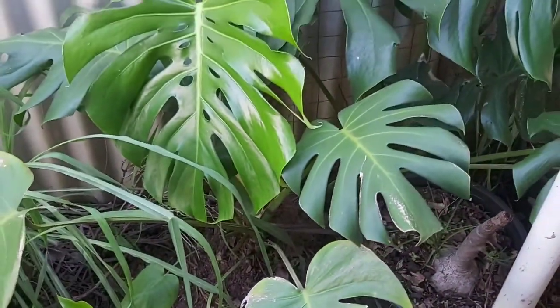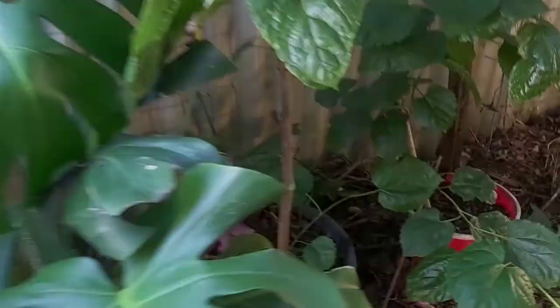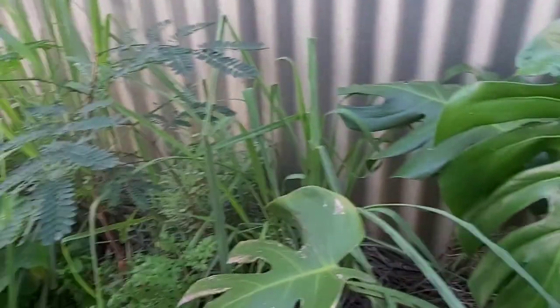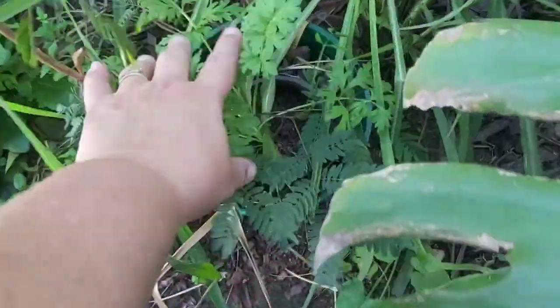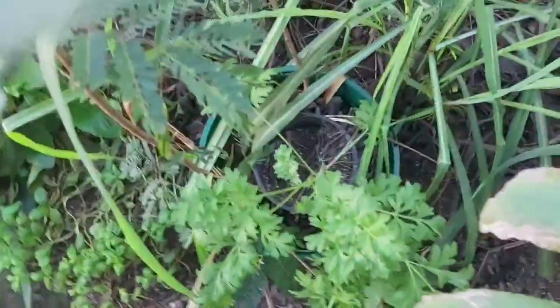The fruit salad plant is doing really well. Oh, there's a lemongrass in there from Tyler as well. That one's not doing half as well. I think it's not liking the lack of sun, because these two here are doing fantastically. Really happy with how well the lemongrass is going. This is a lucina and a wormwood that I got from my neighbour. All I've done is put the pot inside the other pot, so that when I'm watering one, I'm watering both.